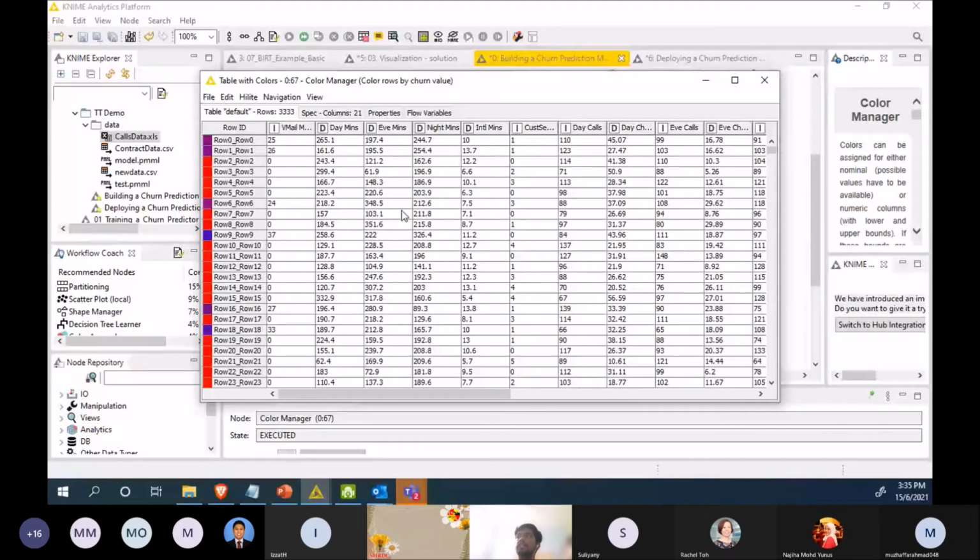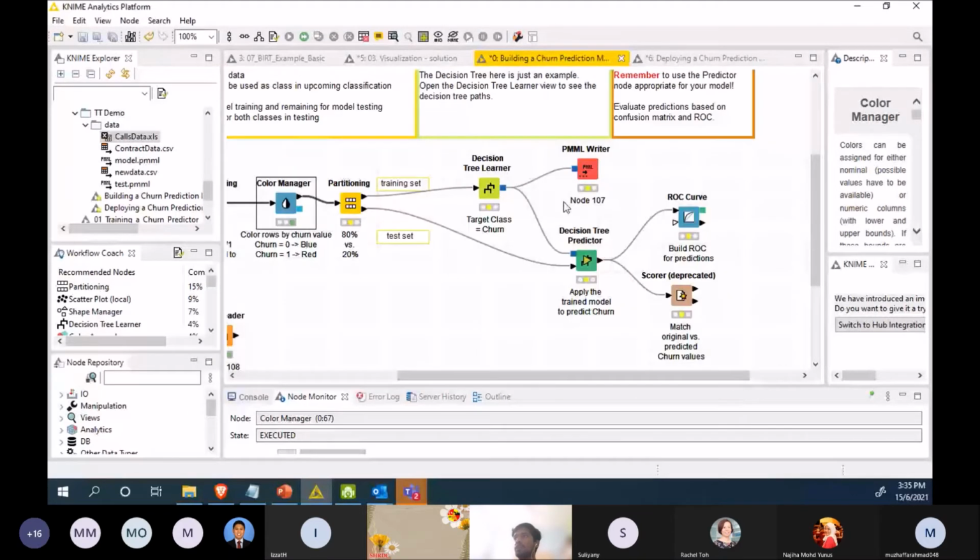The 80% of the data we use for training, and the 20% we use for testing. So what are a training and testing data set? Training is what we use for training the model. After we do the training, we use the test data set without the label, in this case churn, whether they churn or not.